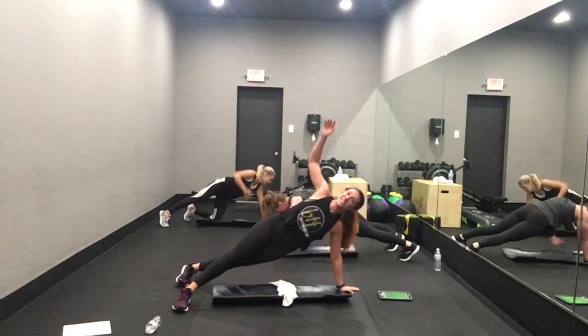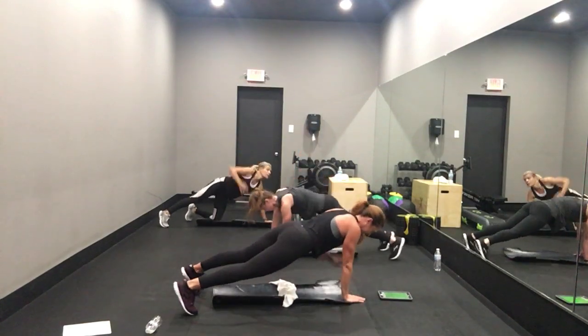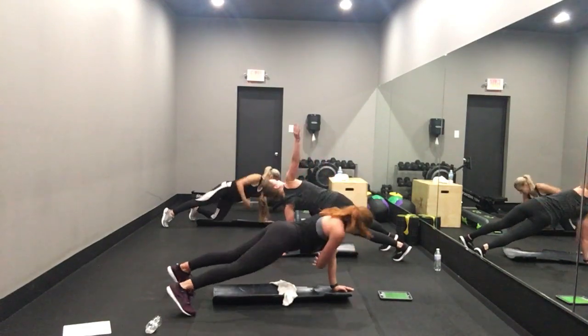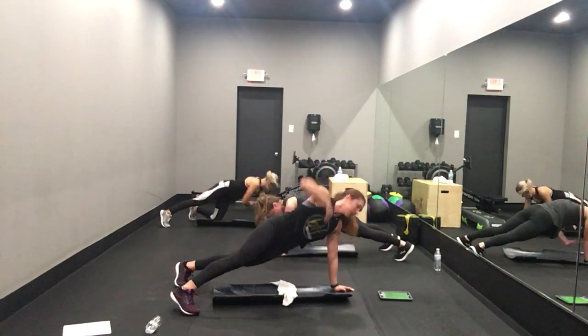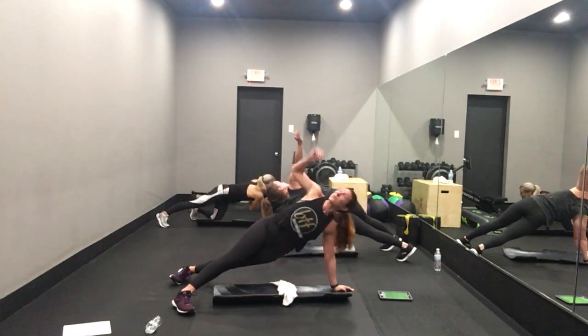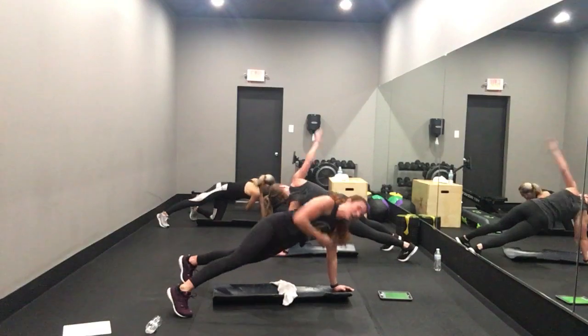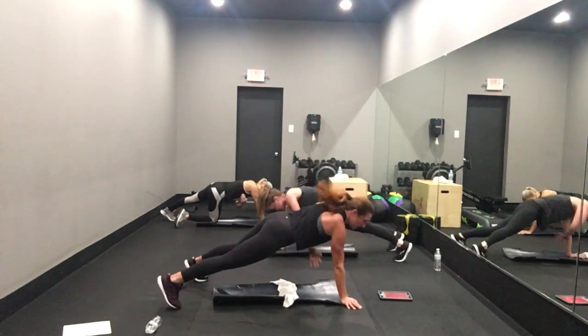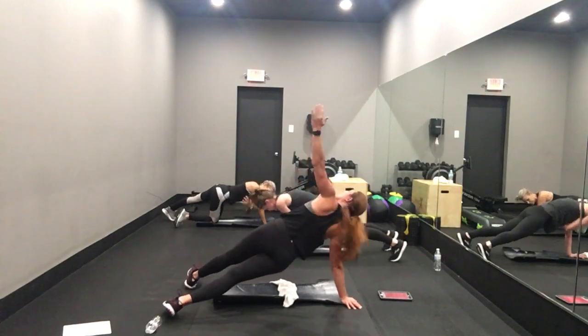Remember, that left hand is underneath your chest, not out here in front of you. Reach, open. Good. You guys got 5 seconds left. And then we're on to that other side. One more. Push it. There it is. Opposite arm. Let's go. Reach. Open. Nice wide stance with your feet.